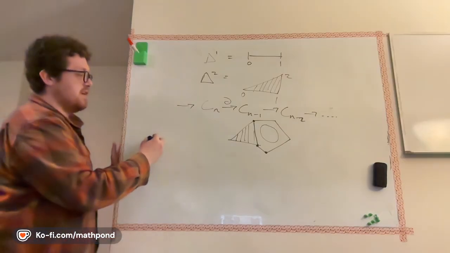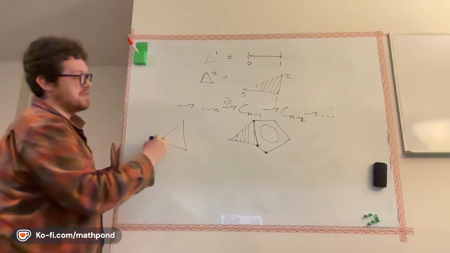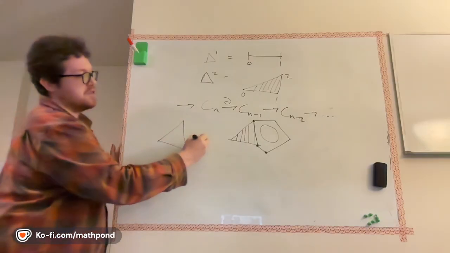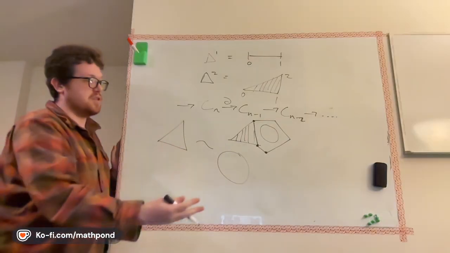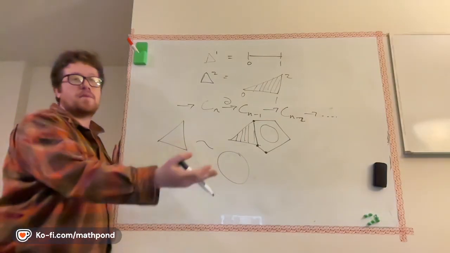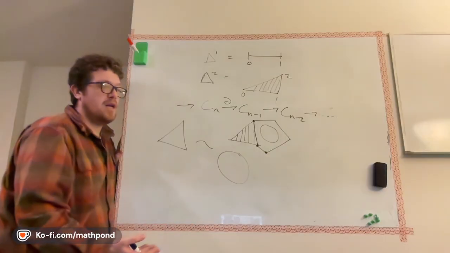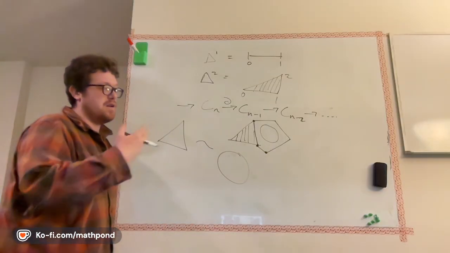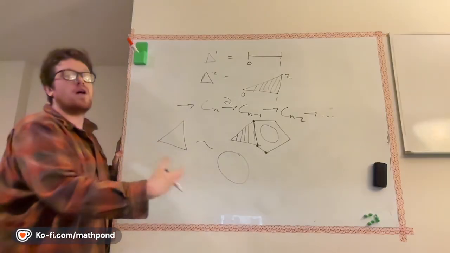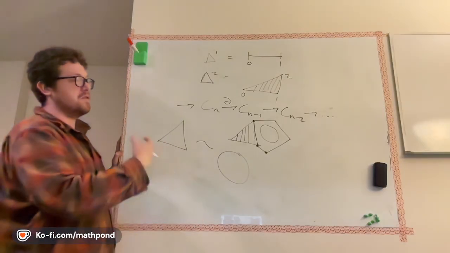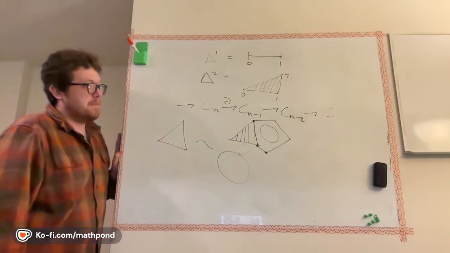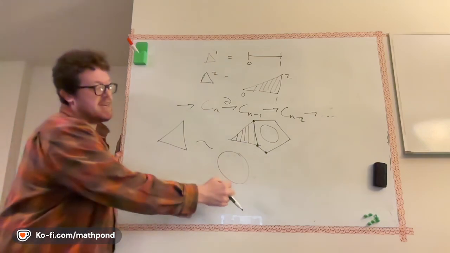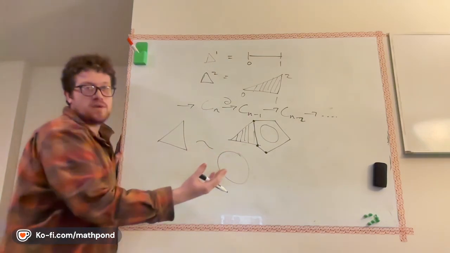Meaning that, in topology, maybe you've seen this before, a triangle and a circle are topologically equivalent to each other. So they have everything that you could possibly ask about it in terms of its topology. All the things are the same. So they have the same homology groups, same homotopy groups, etc. So a triangle is a triangulation of a circle, which is a smooth manifold.